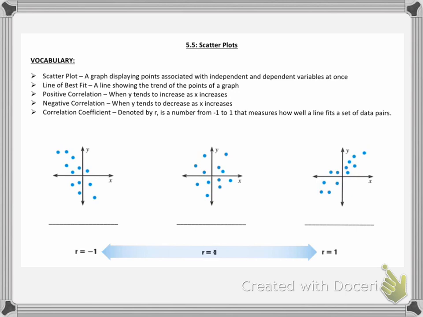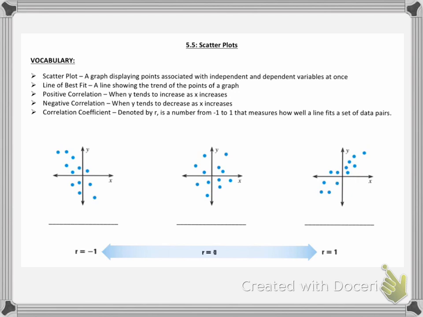So we're going to do a quick review of scatter plots here. Not a ton that I'm going to go over because you've seen these things, I imagine, a bazillion times. So we're just going to review some basics. A scatter plot, in short, is a graph that has a whole bunch of points connected to some sort of data collection, and they typically follow some sort of trend. You can see 3 examples of random scatter plots below.